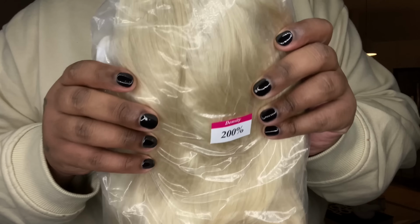Once again, this is a body wave texture, so it did give me a little bit of shedding fresh out of the box. But after I did my little magic on the hair, this hair was like one of the best 613 wigs I ever used.